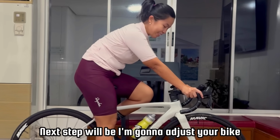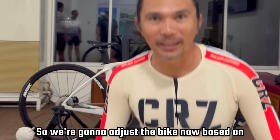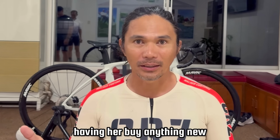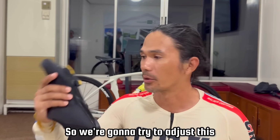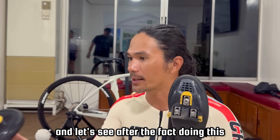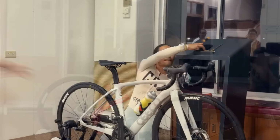Okay. Next step will be, I'm gonna adjust your bike now, okay? Very nice, slowly. Okay, so we're gonna adjust the bike now based on what she already has without having her buy anything. One of the things that influences her pedaling is the position on her cleat. So we're gonna try to adjust this, and let's see after doing this, we can make her ride differently. Okay, here we go.